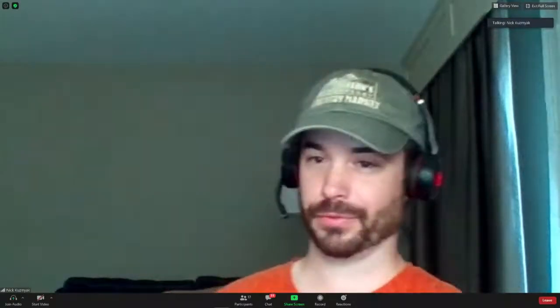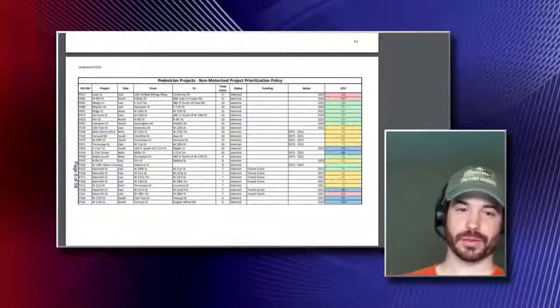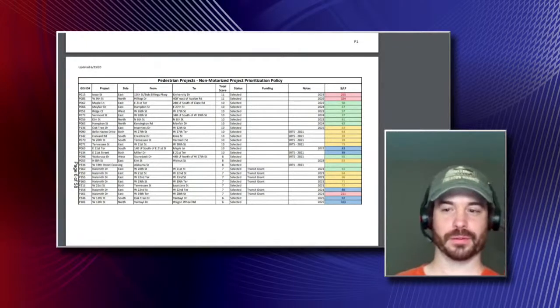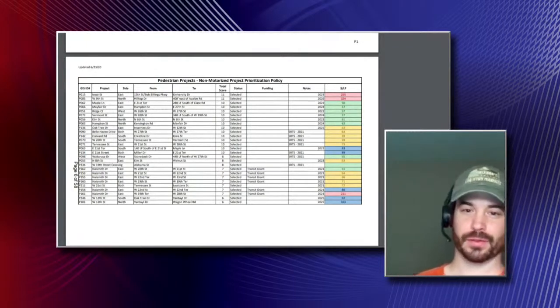So I think now that I see the cost comparison, it seems to me that, man, it sure would be nice to get 3 projects for the price of 1, even if that one is a dangerous intersection. At least there's already a sidewalk on Iowa Street. That's a good start. It's not perfect, but it's something. Whereas in some of these streets, there really aren't even sidewalks yet.